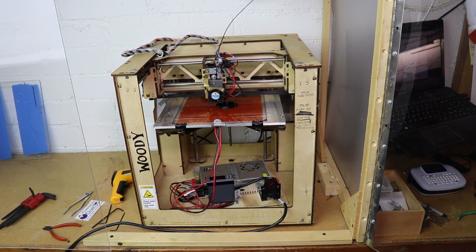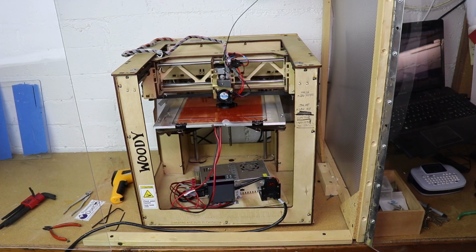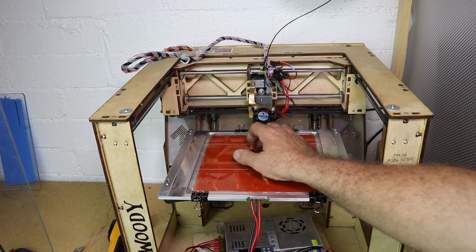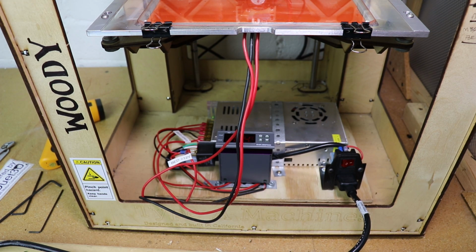So doing a little test. Printing some ABS on my new heated bed. There it is, the very first part printed in ABS on my new heated bed. I am declaring Woody's new heated bed project a success. Everything seems to work just fine. I don't think it constitutes a fire hazard. Someone may disagree with me.